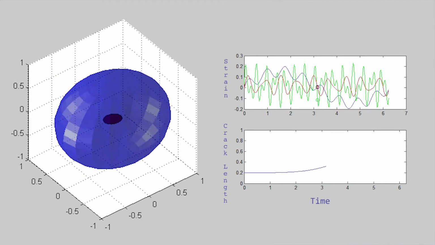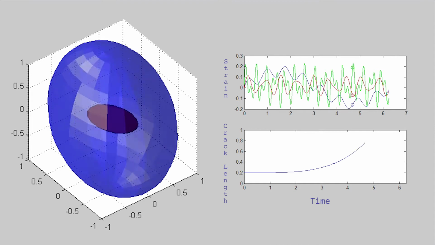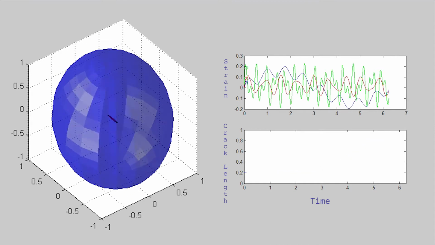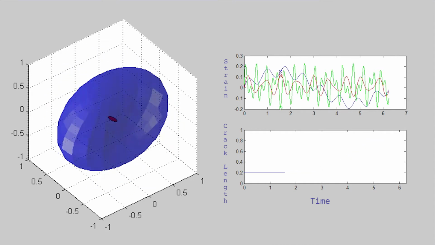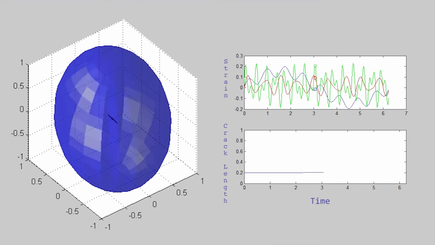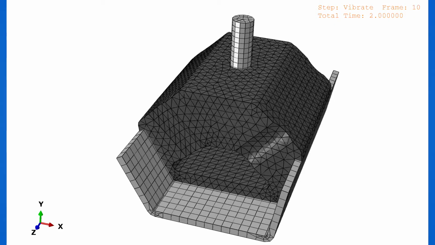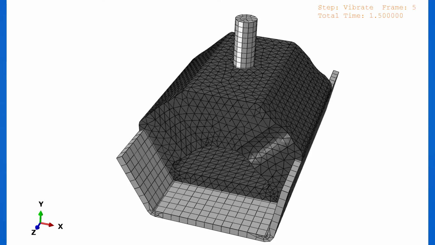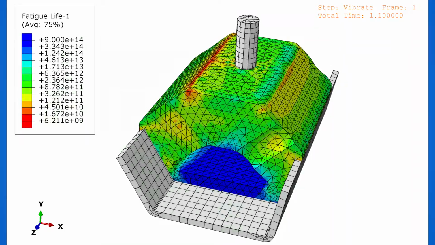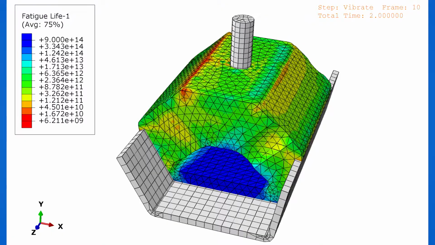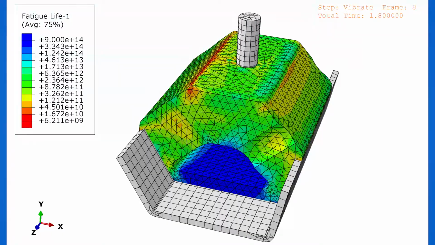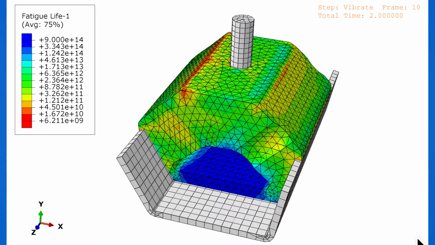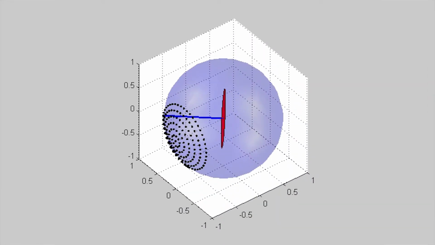A crack lined up just right with a loading direction will grow rapidly, but a crack in another direction might not grow at all. When the part is new, cracks in all orientations are present, but after we've operated the part for a while, cracks are only seen in the preferred orientations that develop the fastest. So of all the ways a crack could possibly develop under your loads, which grows the fastest? Use critical plane analysis to find out.